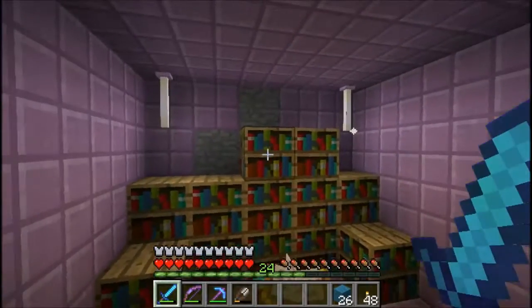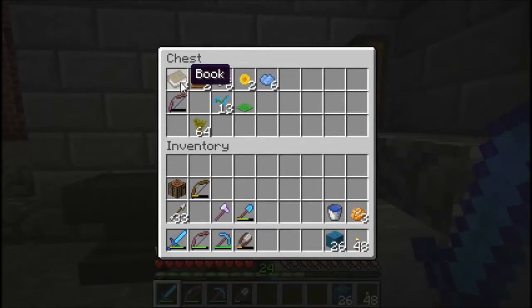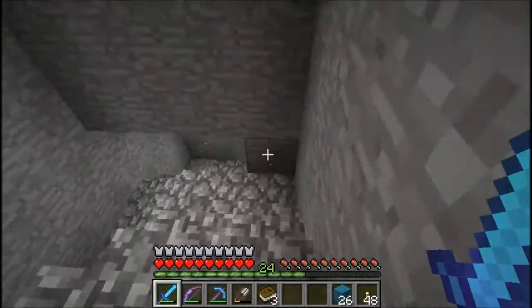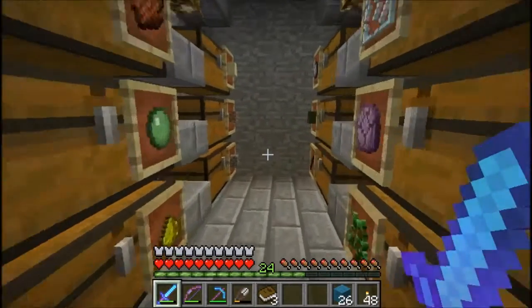We are still missing two. Oh, I made a bookcase. That's right, I was able to get enough books. Or did I make the bookcase yet? No, but I have three books. I'm almost ready to make a bookcase. Let's grab some wood, and then we'll make a bookcase. And then we'll only need one more bookcase until we have a completely leveled up enchanting room.